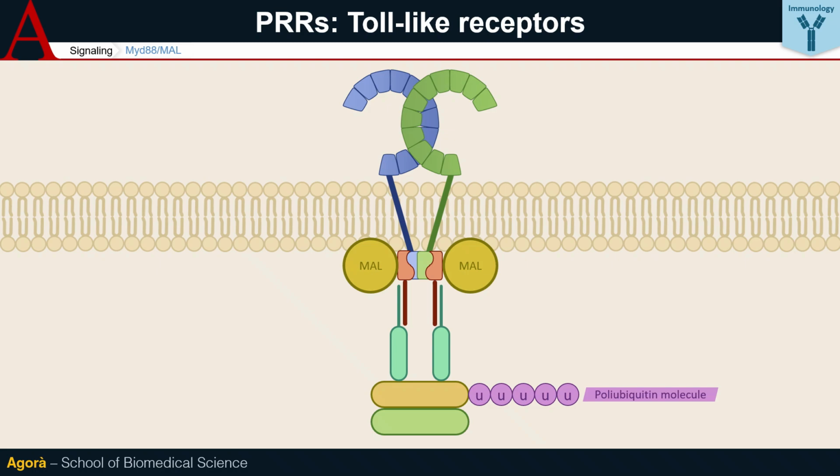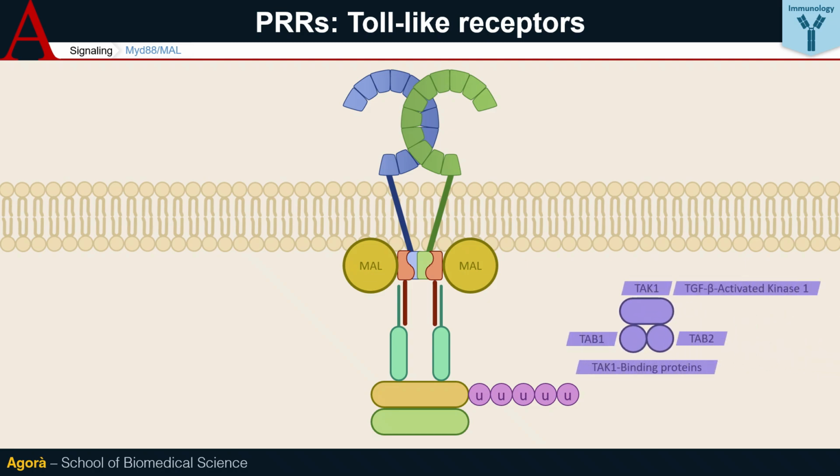These ubiquitin ligases effectively attach multiple ubiquitin molecules to TRAF6 by forming K63 bonds, covalent bonds between the lysine K63 of one ubiquitin and the carboxy terminal end of the adjacent one. The resultant polyubiquitin tail serves as a scaffold, providing support for the binding of another protein complex, TAB1, TAB2 and TAK1.